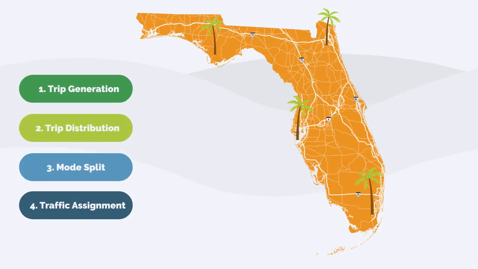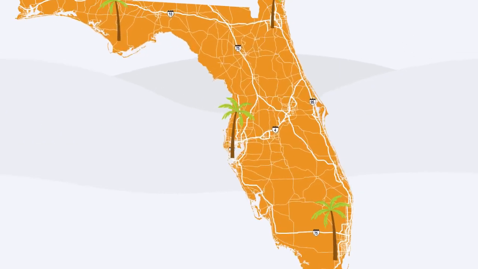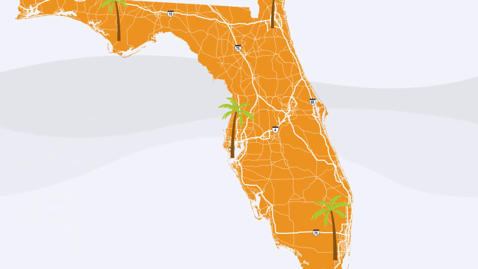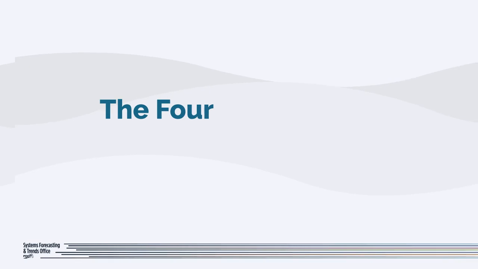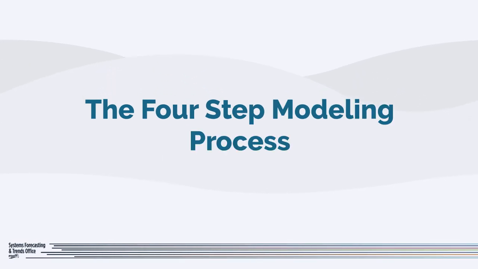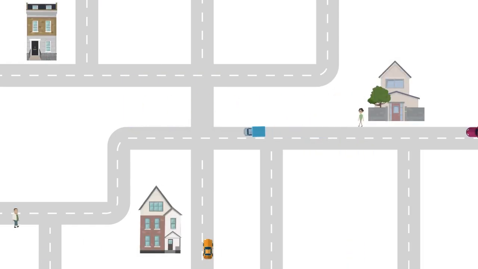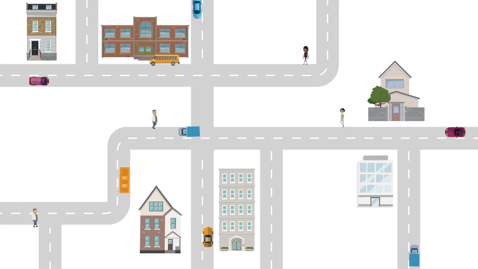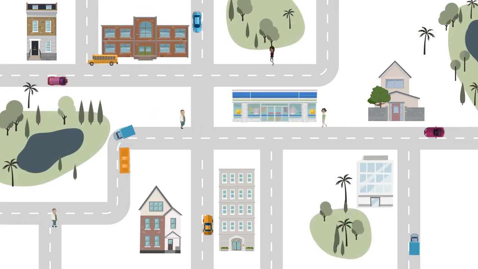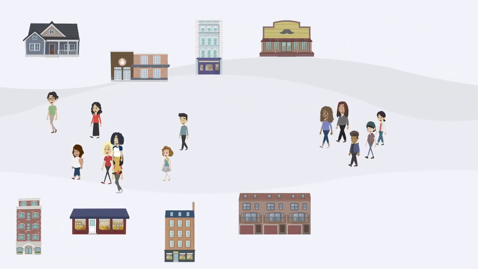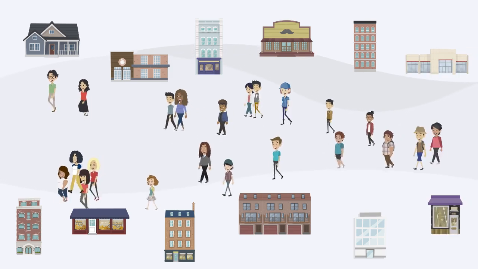Most of Florida's models follow a four-step process that helps us create a map showing traffic volumes across all the roads and transit routes in the network. The four basic steps of travel demand modeling start with trip generation. This step estimates the number of trips generated by residential areas, workplaces, schools, recreational areas, and other locations within the community. The sizes and types of developments influence the number of trips, which can add up to thousands per day in a community or region.